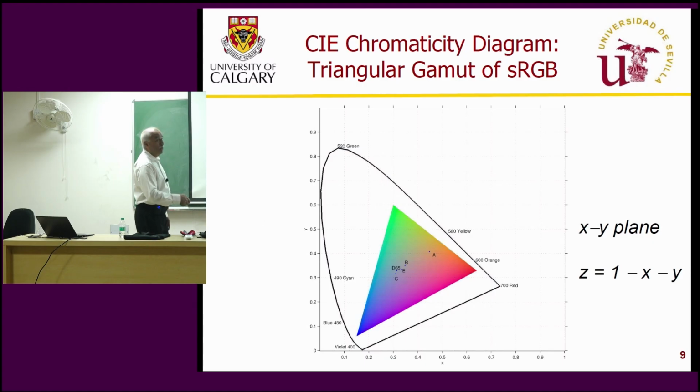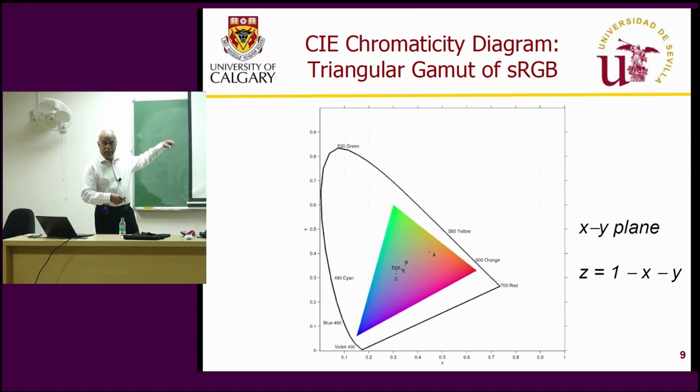So this is the XY plane. X coordinate, Y coordinate, with projections with respect to those color matching functions, normalized by x plus y plus z. So z is not required because it is 1 minus x minus y. So now the 3D variable is displayed on a 2D grid, if you want to call it, or space. And within this range, you can display the gamuts or the operating range of different devices and systems.